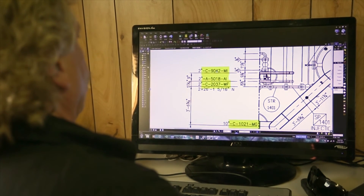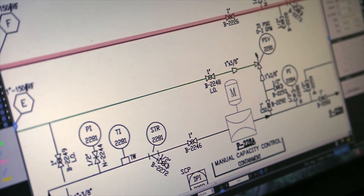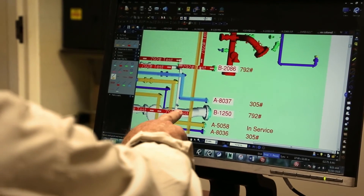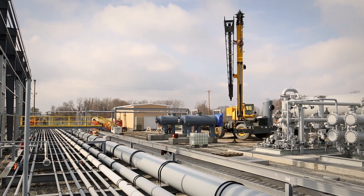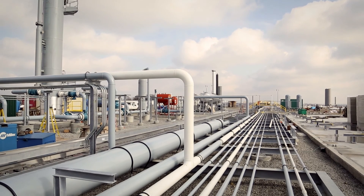It's simple to open one drawing and follow it completely through its flow to its termination point using hyperlinks — batch hyperlink is probably my favorite function in Bluebeam. Since starting to use Bluebeam, we've become much more efficient in our ability to provide the owners with the required documentation for all the jobs we've performed for them, and it's really put us at the forefront of our competition. We use it everywhere — in fabrication, in design, engineering, document control, and estimating.